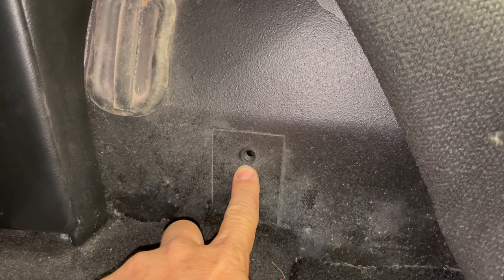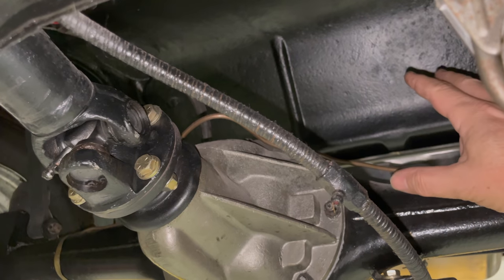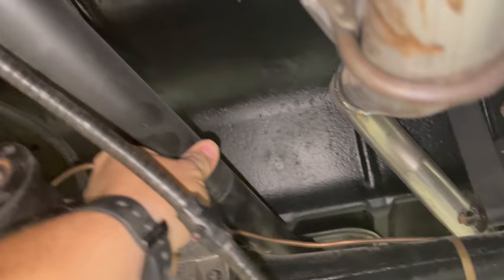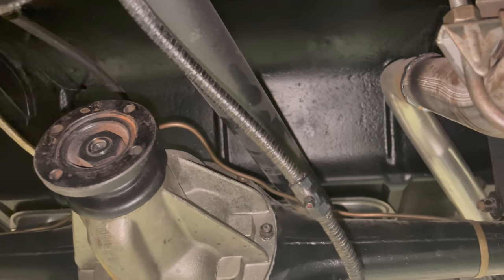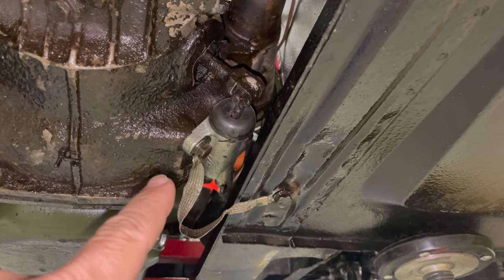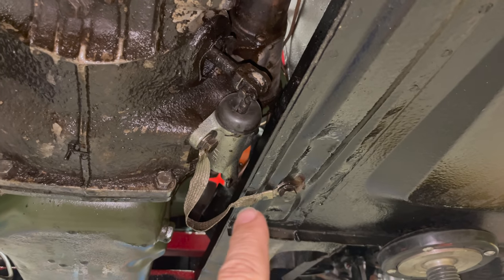Next I'm going to take out the driveshaft - just undo the bolts on the rear flange and the driveshaft will just slide out. I like to set the driveshaft up in this area up here because there's no need to remove it from the car entirely, and it won't be in the way for getting the transmission out. Also while you're under the car, you may want to disconnect the slave cylinder instead of having it go with the transmission - that way you save all your brake fluid and you don't have to re-bleed it. Also you need to remove the ground strap connected to the frame.